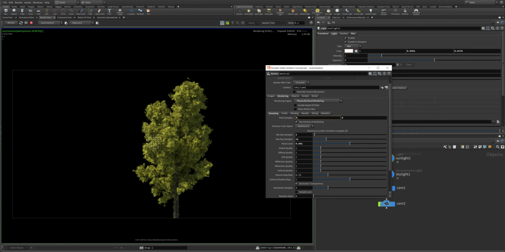So keep in mind that changing the pixel samples also affects the speed of your rendering. The more crisp and accurate your image needs to be, the more render power is put into the rendering.